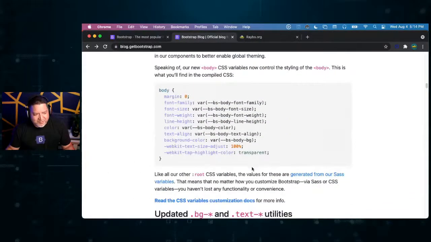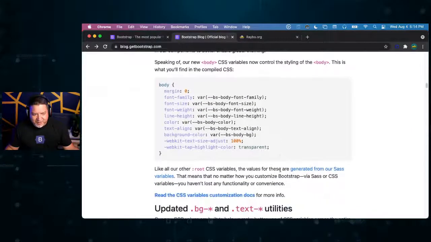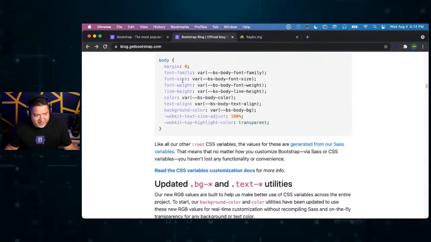And then it looks like there's a bunch of different variables which allow you to control the styling of things. So that's cool. Control the styling of the body. You have a bs-body-font-family. Isn't that 90% of the time what I end up trying to override, like the body text? So it's nice for them to add a variable to do it a lot quicker. And lots of other ones, font size. So I mean, it's tiny, but it's very helpful.